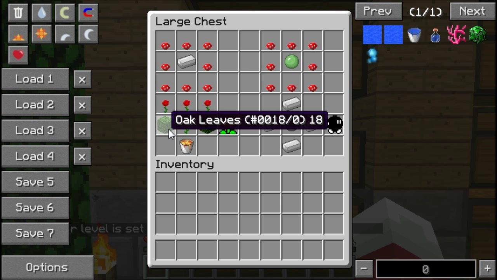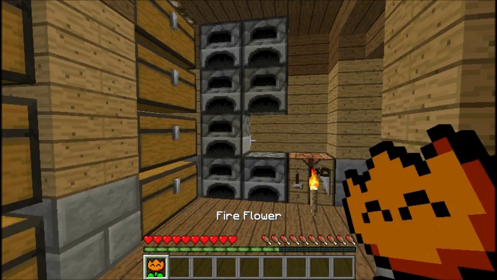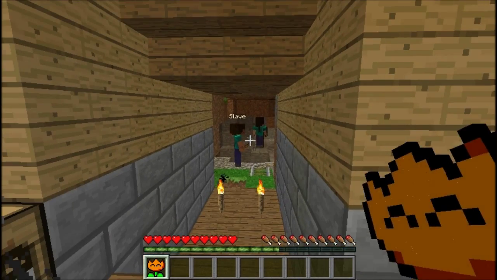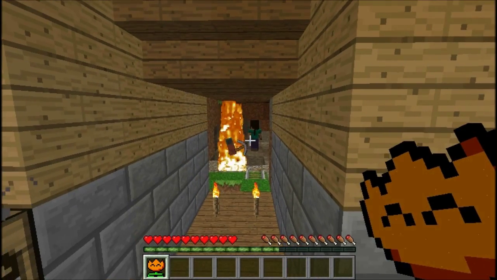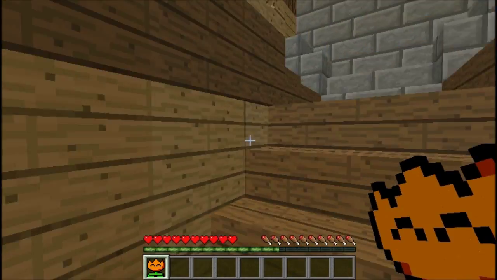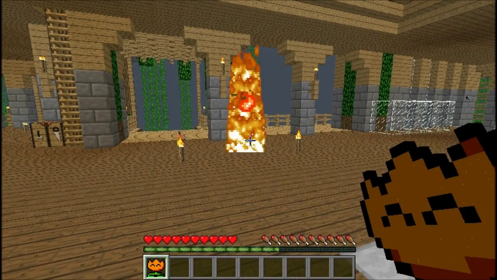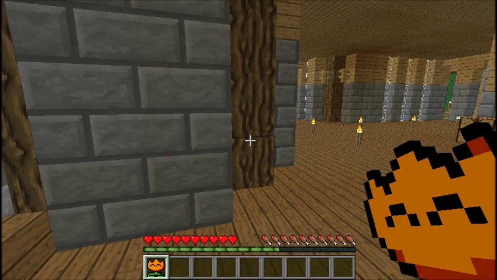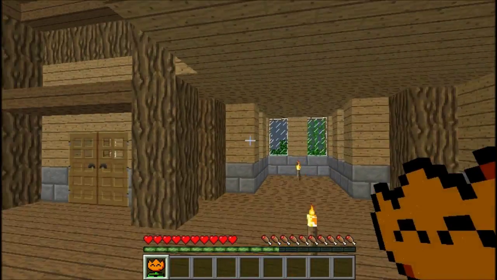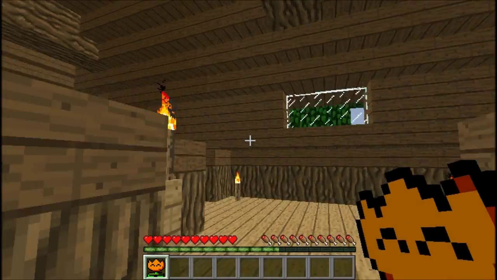Here I've used oak leaves, but I'm not sure what leaves you have to use, which is a slight problem. The flamethrower throws little fireballs, which is quite nice, especially when you're trying to murder everybody. That slave's gonna die. Let's see if Orb can take it. Nope, Orb can't take it. It does have a durability, which is kind of a downside, but fair, I guess.